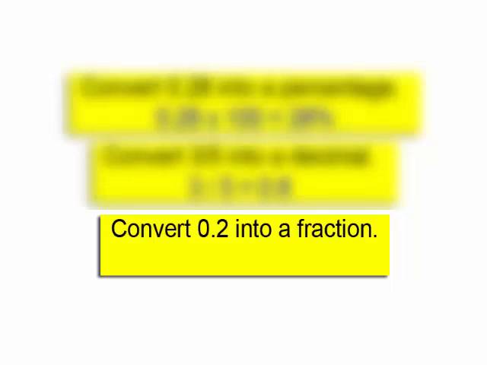Remember, the first number in a decimal has a place value of tenths, so the 0.2 here represents 2 tenths. So the decimal 0.2 converted into a fraction is 2 tenths. And remember, where you have a fraction, always try and reduce that fraction to its lowest possible terms. So the lowest possible terms of 2 tenths is 1/5.